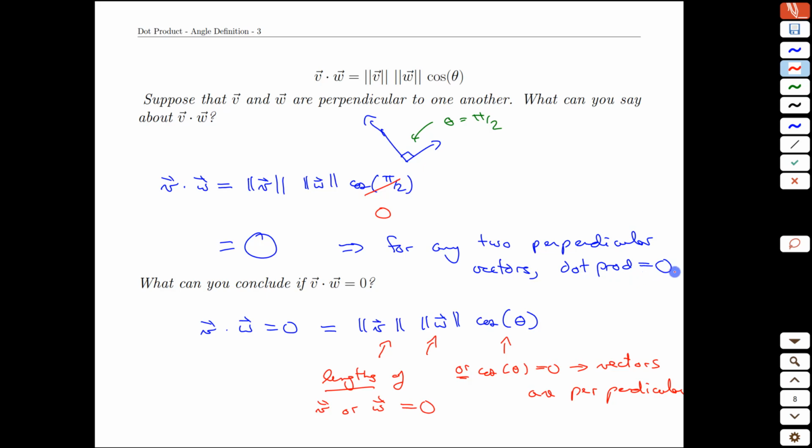If we see a dot product equaling 0, most of the time in practice, it's because we have two vectors with non-zero magnitudes. And if that's the case, then the two vectors have to be perpendicular. However, we do have to keep our options open and recognize that if one of the vectors was the 0 vector with no direction, then we also get a 0 dot product. We will see cases where we encounter both the lengths equaling 0 or a perpendicular relationship between the vectors as we look at dot products going forward.